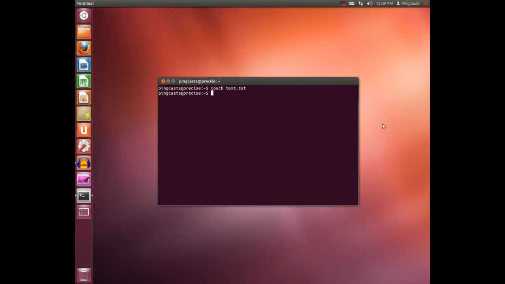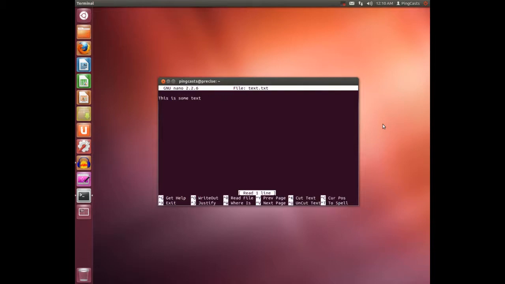The other text editor you'll be using is, well, I'll be showing you how to use a command line based one, in case you're in a command line or if you're doing something like an Arch Linux install and you don't have a GUI, and that is nano. And this is on Ubuntu by default. By sudo, you use it by default. I'll cover sudo in another video. But nano, your file, and there we go.